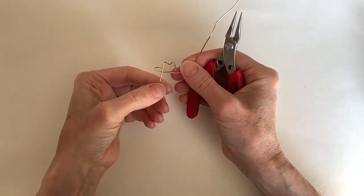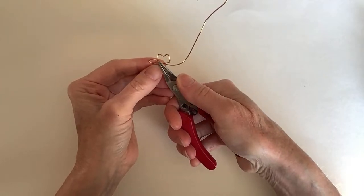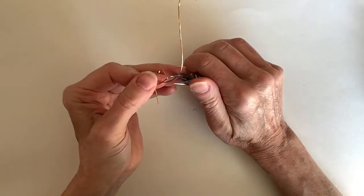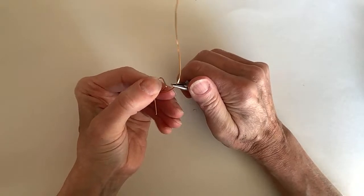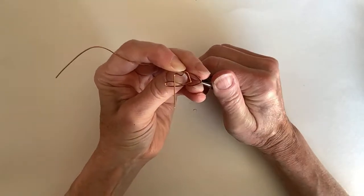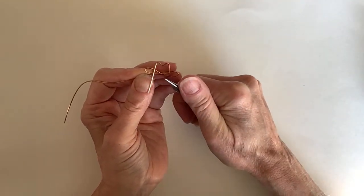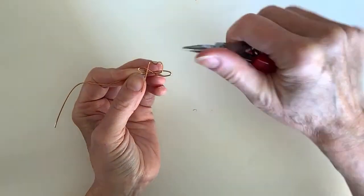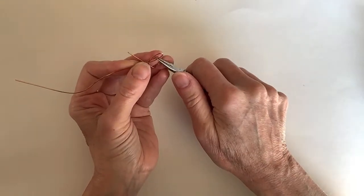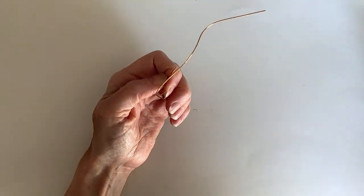It's not really like an infinity sign anymore but it maybe looks more like a hat. We're going to either clip the wire ends or bend them in. Let's do the other side first — bring this one around to about the other side. We'll bring it to the back. Super simple. You can clip them or attach them. And if you want this to be earrings, I would do a loop at the top. So I'll attach it just to see how it's going to look — bend that at an angle.